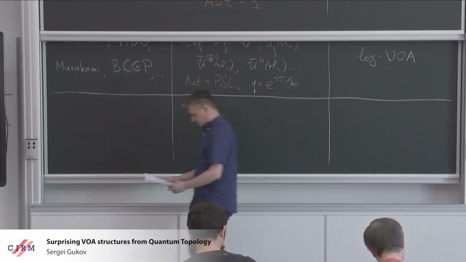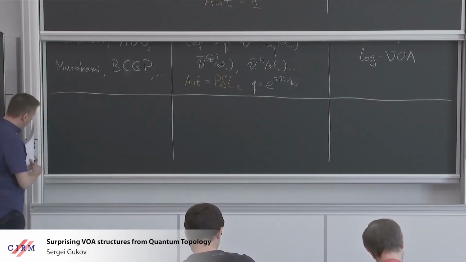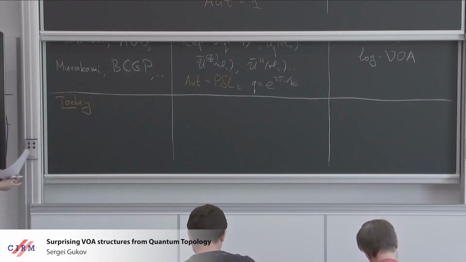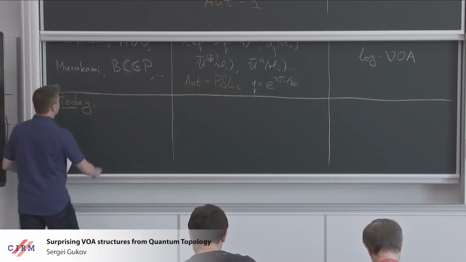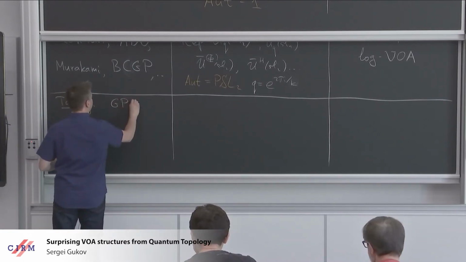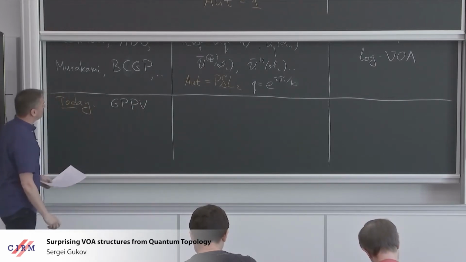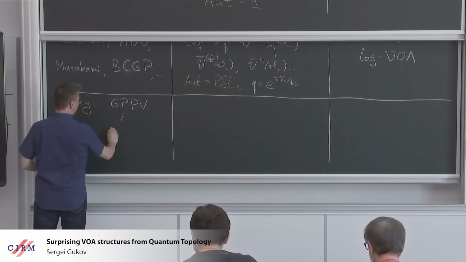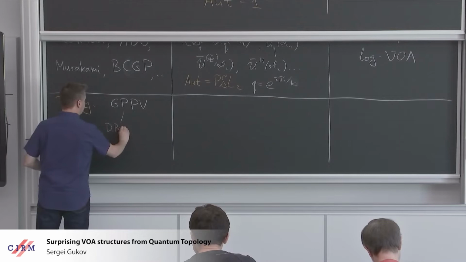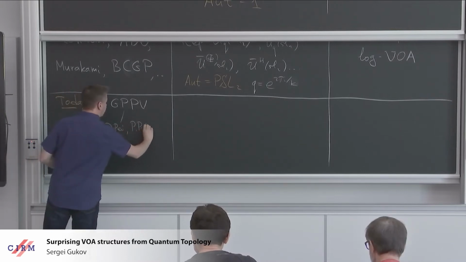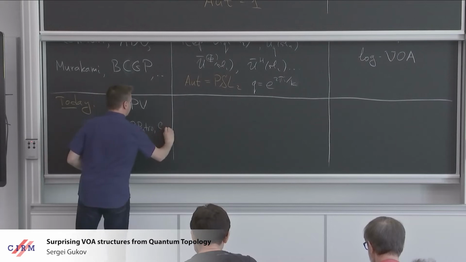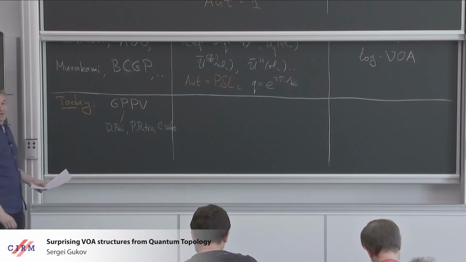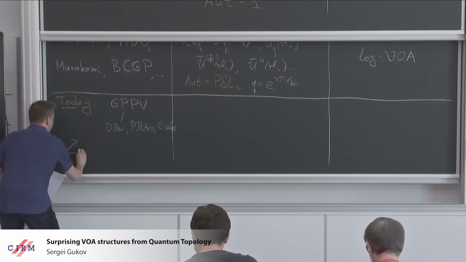And this whole talk today is really going to be about the next line. So that's why I'm trying to put this map, so you know roughly where it fits. So we'll talk about the so-called GPPV invariants, as sometimes they're referred to these days. This is based on joint work we did a while ago with Luca, Pavel Putrov, and Cumrun Vafa. And this associates to knots and three-manifolds some Q-series invariants.